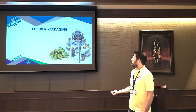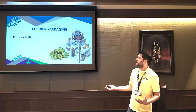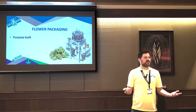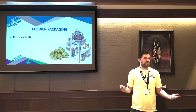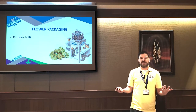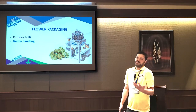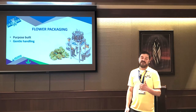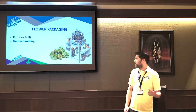So specifically for flour packaging, a mistake we see a lot is people buying non-purpose-built machines for flour packaging. In the edible space, you can use a lot of off-the-shelf food packaging machines, but flour is such a unique product that really needs to be dedicated. So we see a lot of people buying machines for potato chips or granola in the food industry, trying to run cannabis flour on it, and it doesn't have near the resolution you need, and it destroys all the trichomes, et cetera.